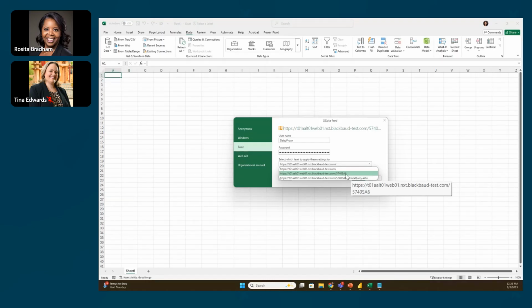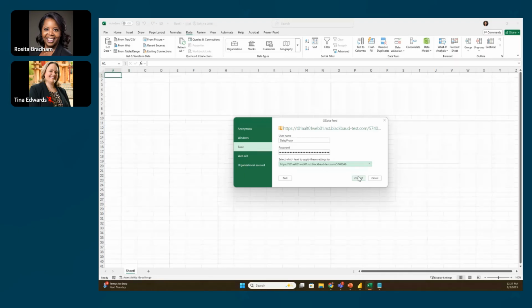What this means when we do it this way is any OData link that we try to bring into this Excel spreadsheet, as long as it has this path and I have the credentials to see the data based on my system roles, it's going to let me see it. And it's going to be like, oh, I already got these credentials. Here you go. So I typically tell people to select the one that is directed to your site rather than the specific query.